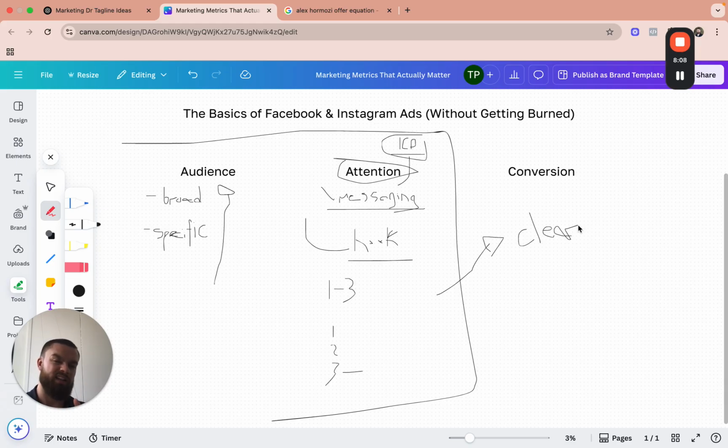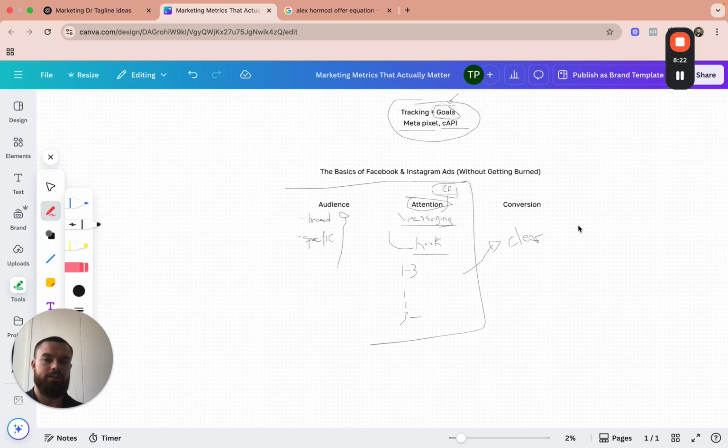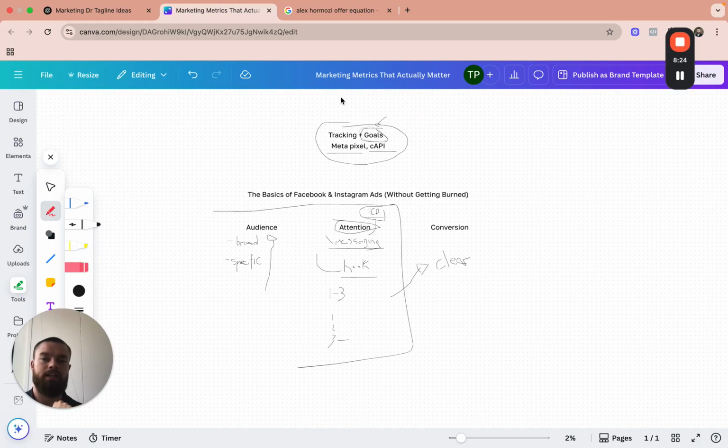You also can add some time-bound pressure, so in your video mention that only 3 people are going to be able to move on to the next step, or you can make that more specific to the product that you're selling. But whenever you're setting up your first ads campaigns, think about it like this. If you're employing someone to do it for you, make sure that they're using the right campaign objectives, so campaign goals, that they're focusing on conversions rather than awareness if that's what your goal is. Make sure that you've done enough ICP work to know what your audience is, so that you can grab the attention of those people using verbal and physical hooks, and then work on moving them on to the next step.